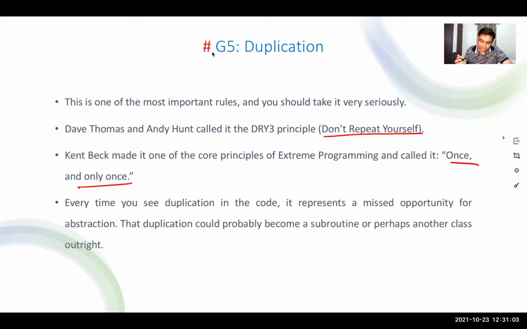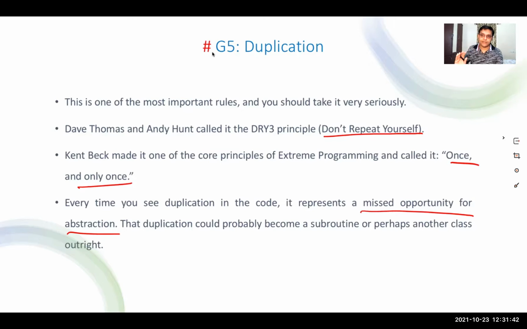So as we said, whenever you see a duplication, this is a missed opportunity for abstraction. You know what abstraction is, right? We have seen a lot of functions in the last couple of slides where reusability or abstraction is there. Abstraction means that it is easy for me to understand. So that particular duplicated part, we can make it a subroutine or method or class or whatever it is. We can make it another object and reuse that, right? So that is a better approach.